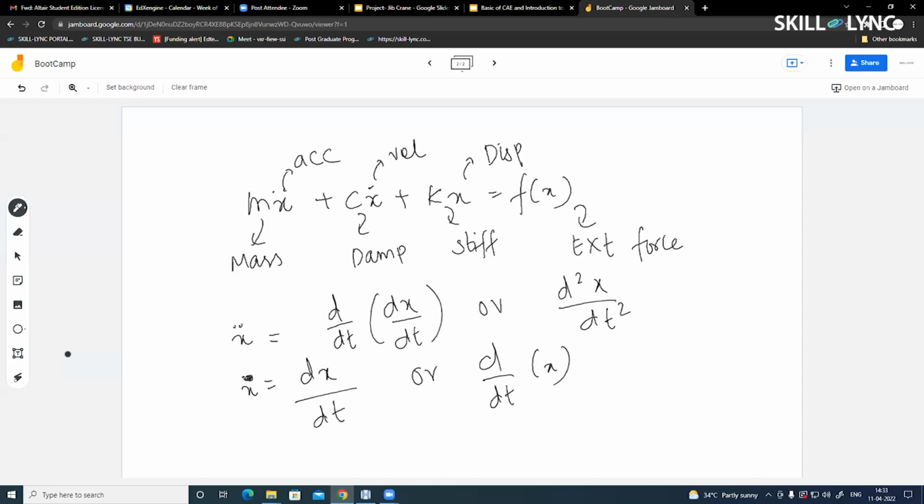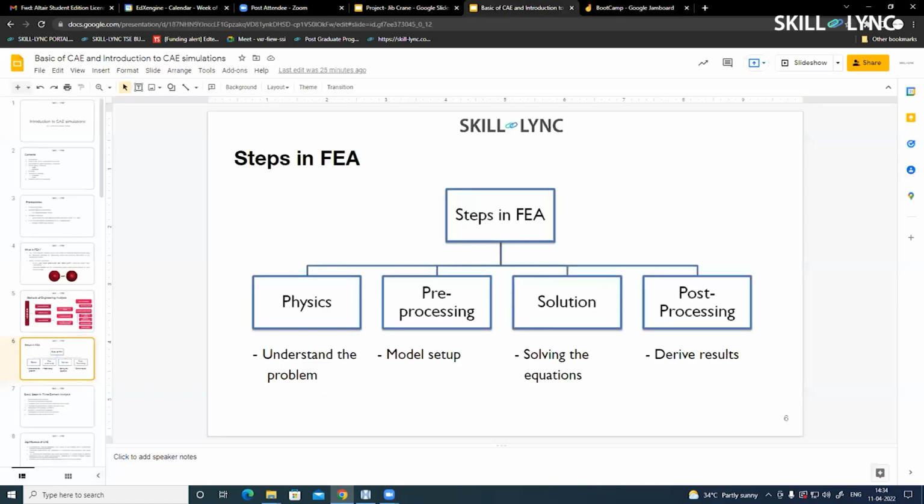Similarly, m is the mass of the component. Damping is where we use dampers, in the case of free vibration problems. Then you have the stiffness of your component, the displacement, followed by your external force. Based on this particular problem and the type of analysis, we try to solve your problems corresponding to the physics of the problem and the solution which you need, right?